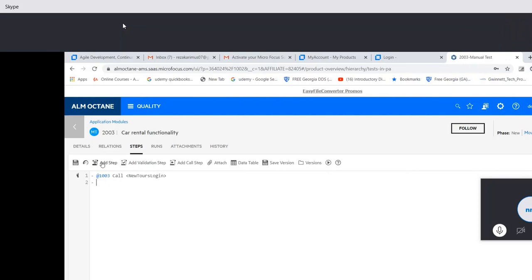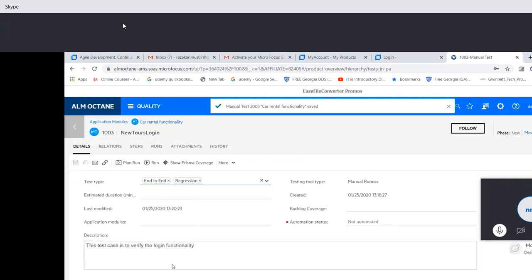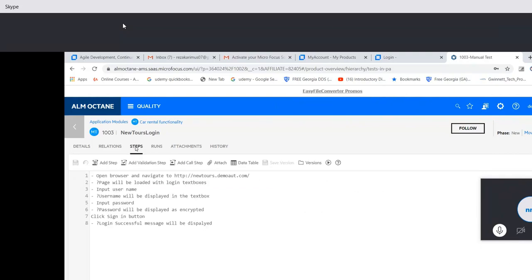So after logging in, what is your next step? To give the password? No. When you are in your login, if you go to 1003, click 1003 here, and if you look at the steps, you already have the steps for login.